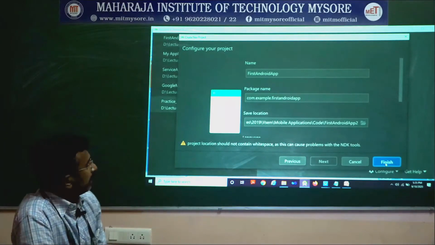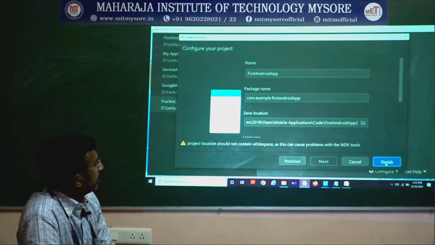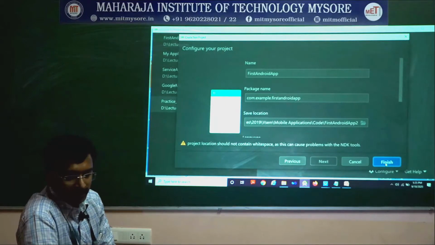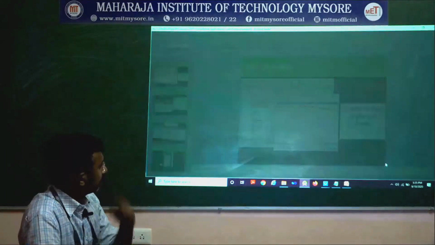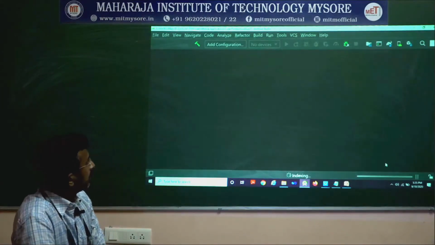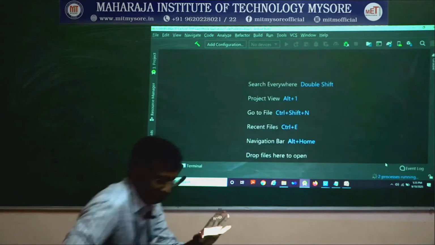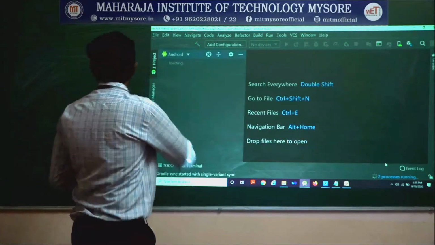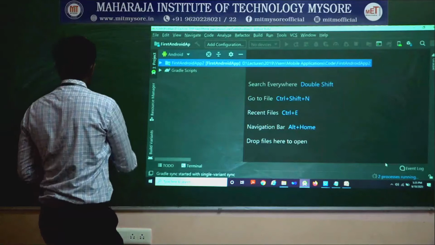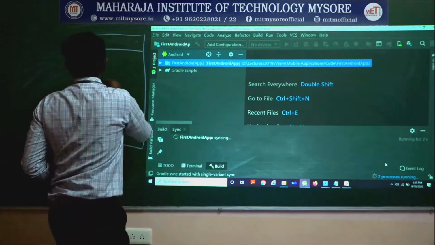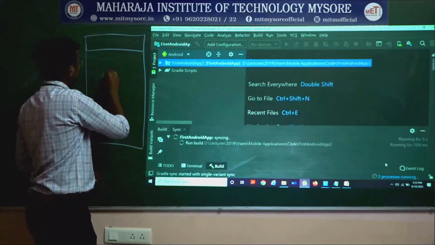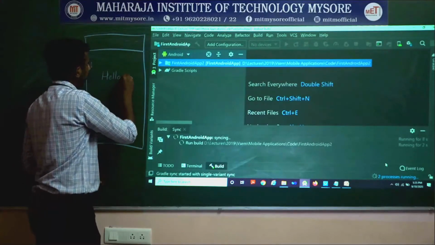It is going to take a lot of time before it gets loaded, because my RAM is hardly 4 GB. So please bear with me till the application gets created. Now everything is getting created. What exactly we are going to do today is create an application with this screen, which we call an activity, and first a Hello World message will be displayed.